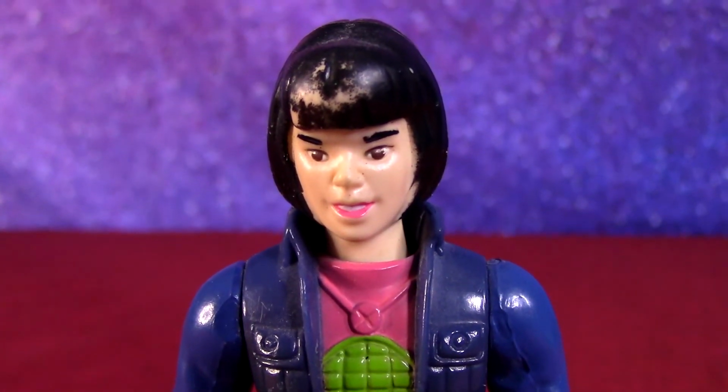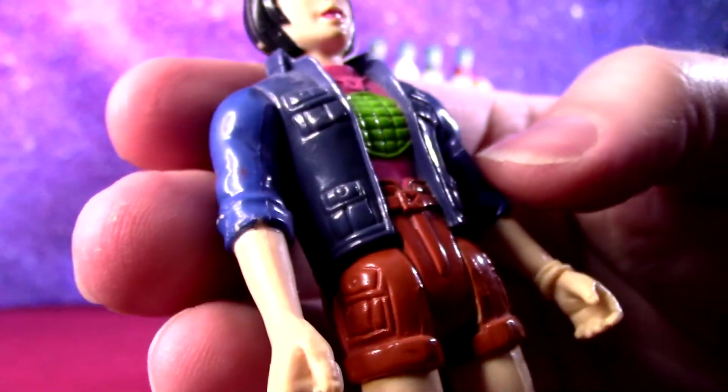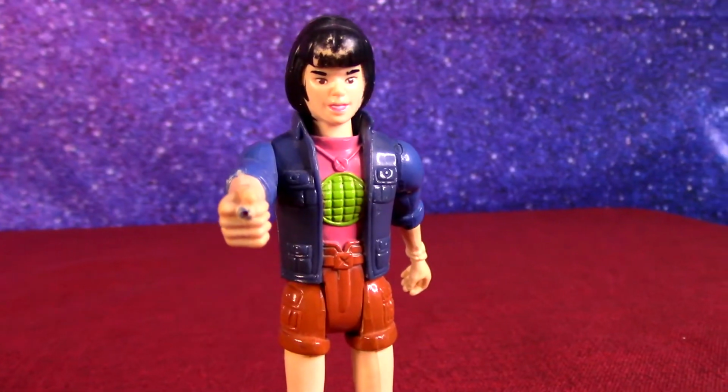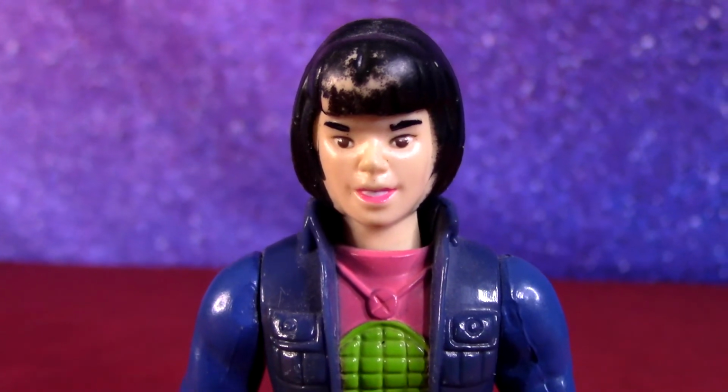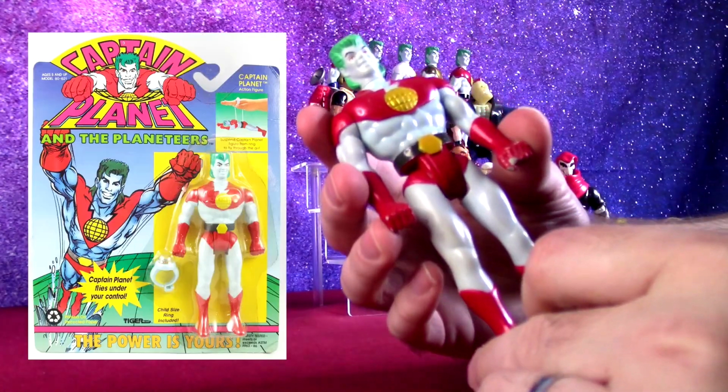It looks just like she does in the cartoon. Love their jacket and their Planeteer shirt. She has pink with the blue shorts. Pretty cool looking. Even little details like the necklace. And as typical, the toy lines got tons of Captain Planets.